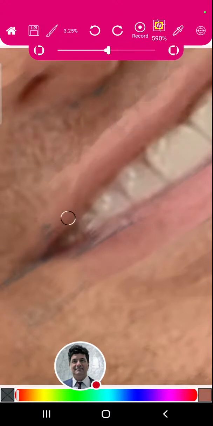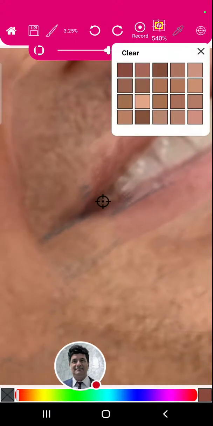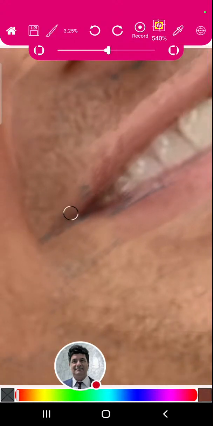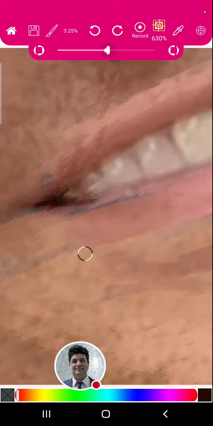Then the lips, form the lips. Because you've got a pretty decent brush size that can do these tiny details that matter a lot around his mouth. So you can see there.